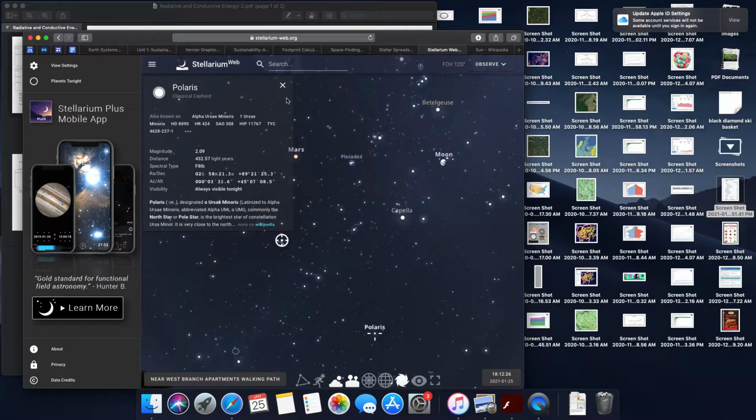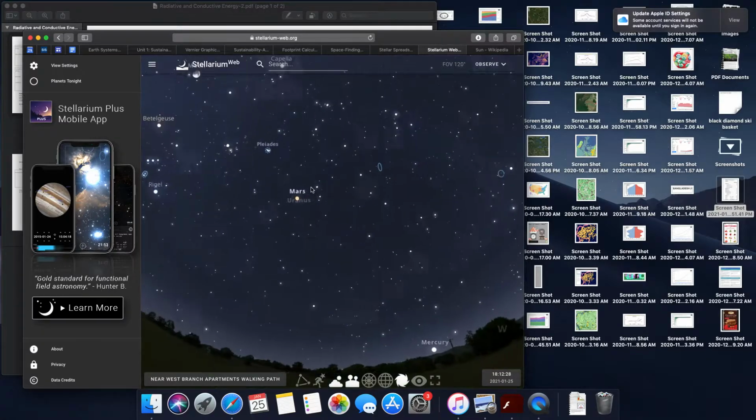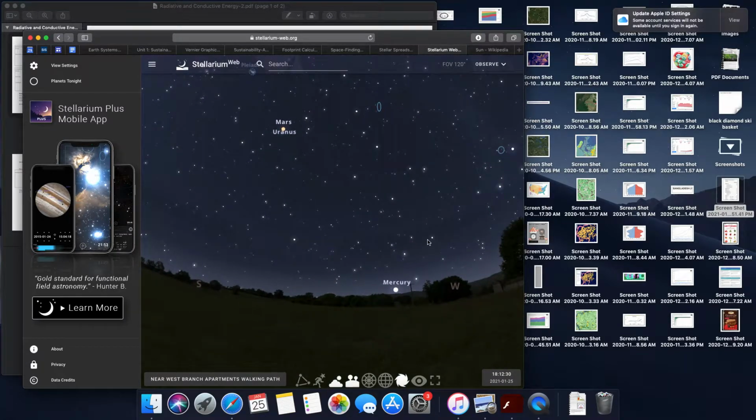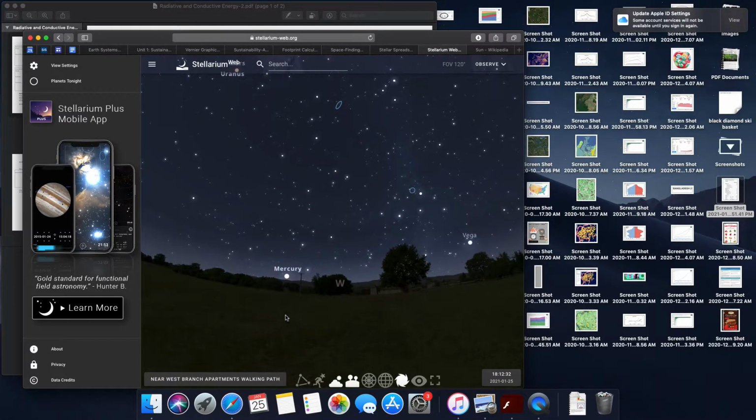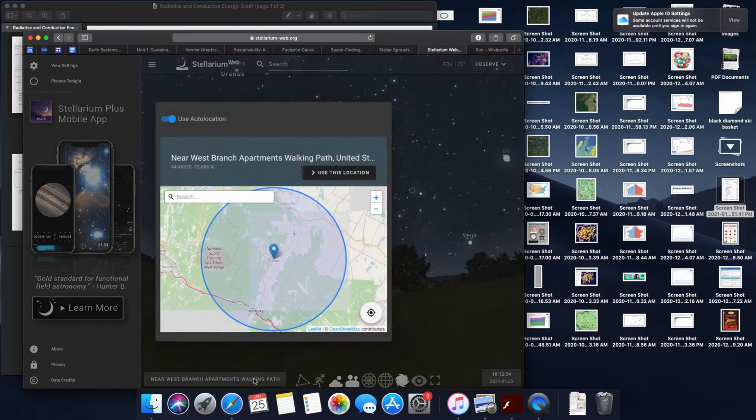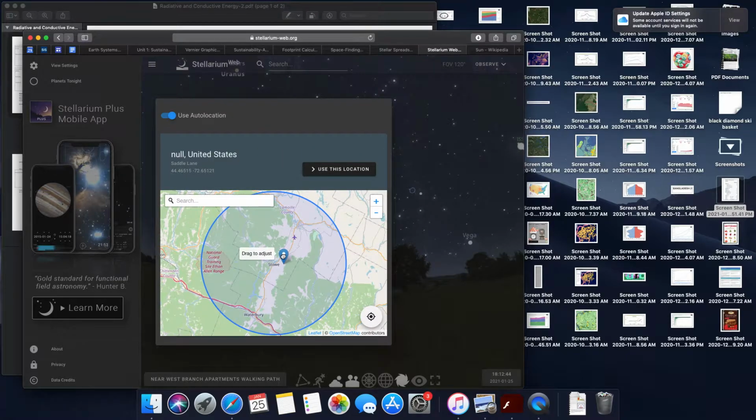So this is the Stellarium web app. And the cool thing is that it is based on your location. So you can drag and adjust your location anywhere where you live. So you can have a really good sense of when you go outside and you're looking north, south, east, or west, where are you? So I'm going to go to Foster Farm Road. No idea where it is, but that's where I'm going.